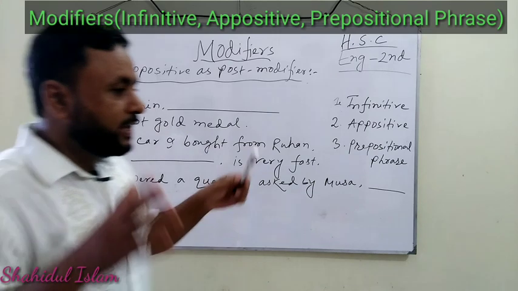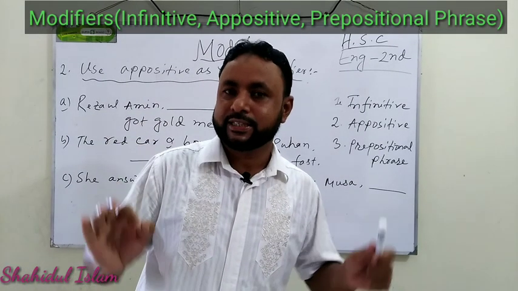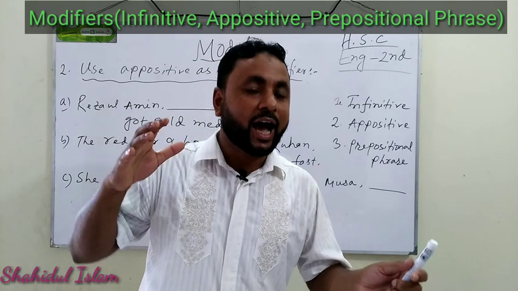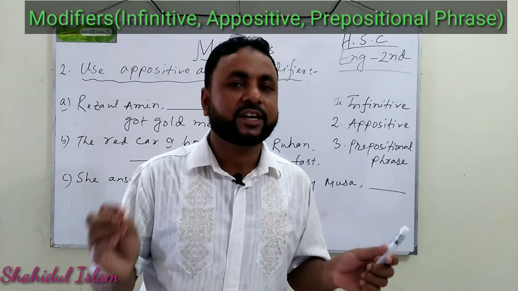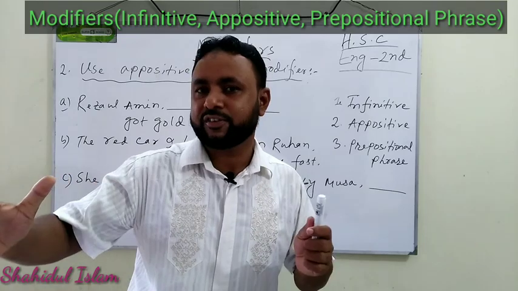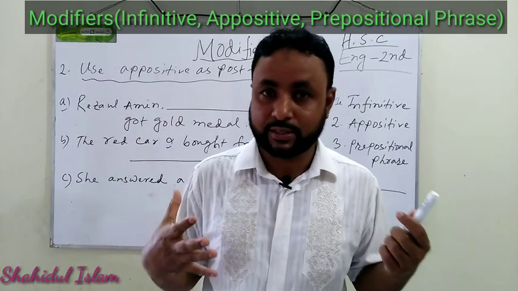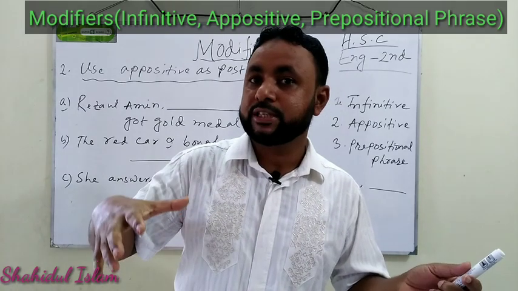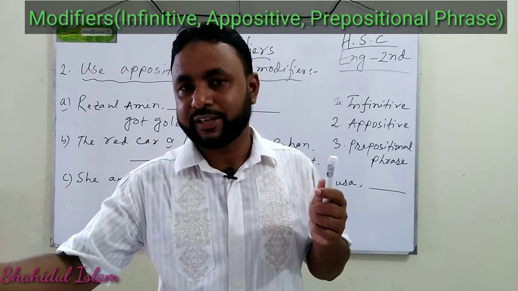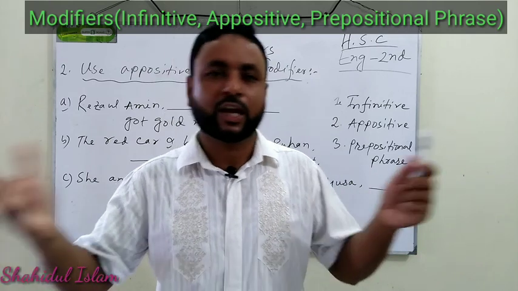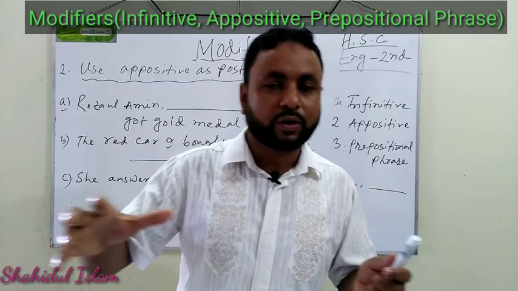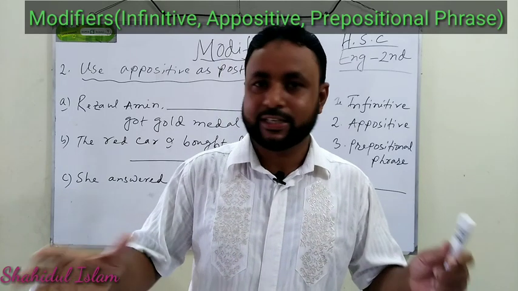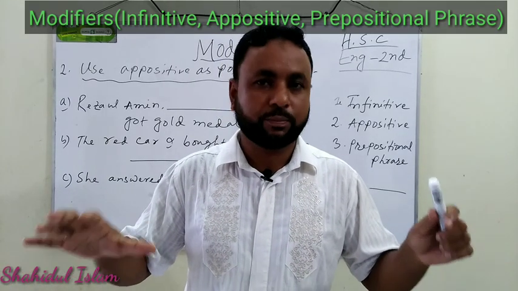What is an appositive? In a word, an appositive is an identical reference to a person. Just think: I am Shahidul Islam, assistant professor of English. Shahidul Islam, my appositive is "assistant professor of English," is working in a college. Shahidul Islam is working in a college. If you don't add "assistant professor of English," the meaning will still be correct.